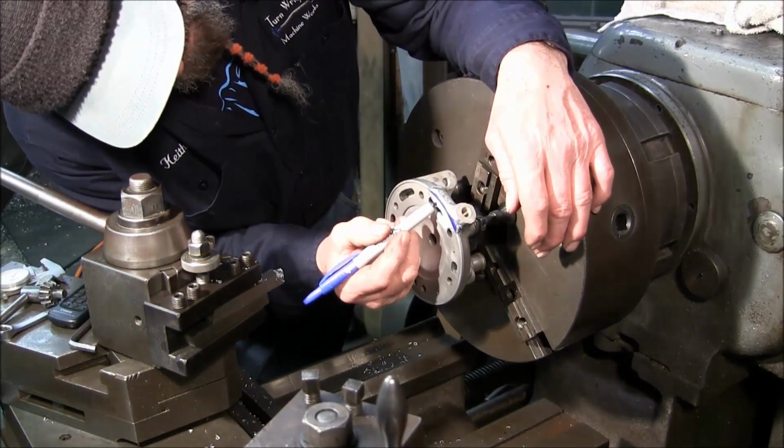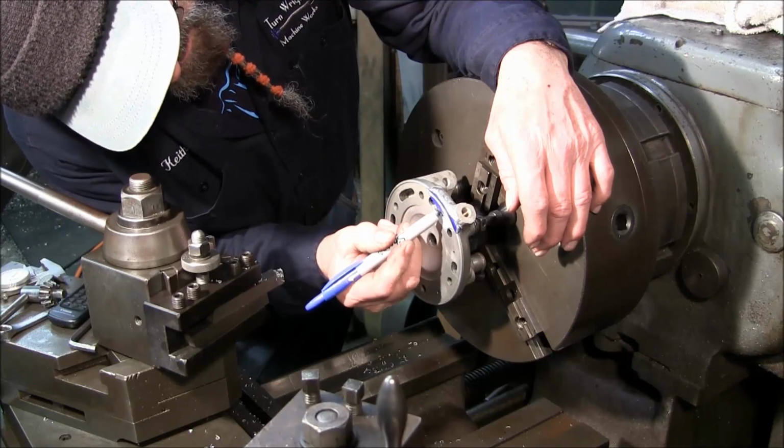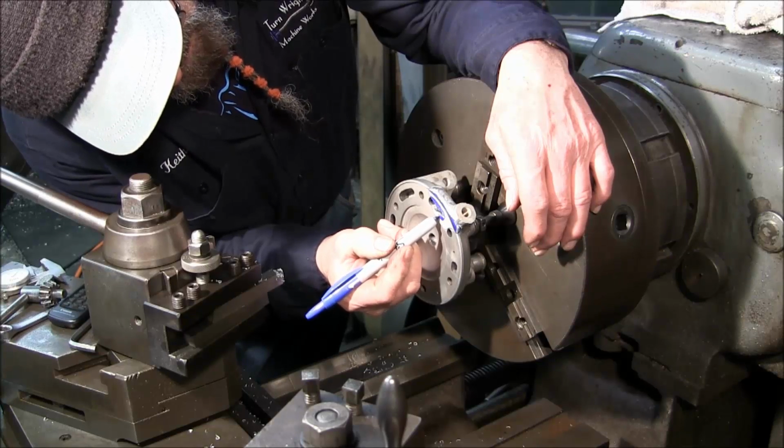I just said, hey, forget it, let's go. Let's go for it. Let's get it done. Get her done.